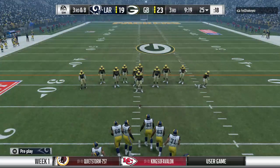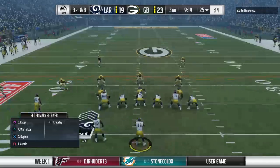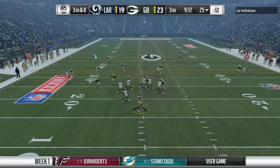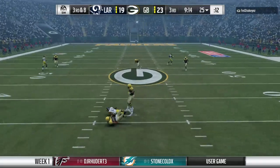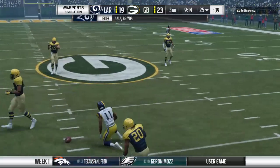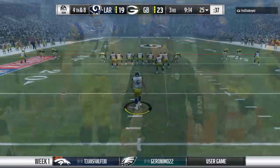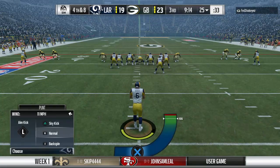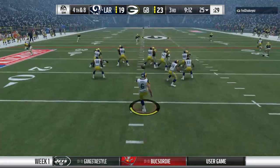It looks like the Packers have added an extra DB on third down. A shotgun snap for Goff. And the third down pass falls incomplete. My high school coach John Ford used to say all the time, if you're in a bad situation, laddie, don't compound it with a bad decision as well. And I think that's what we just saw there. Harassed in the pocket, and he throws into double coverage anyway.